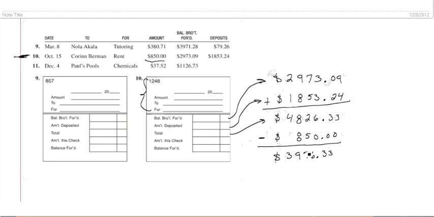And typically the way check stubs work is we would take this balance forward from check stub 10, and then ordinarily that would become the balance brought forward for the next check stub. Now, in this series of examples listed here, these check stubs should all be considered as individual check stubs. Information from one check stub does not carry forward to the next check stub. Later on, we will see some examples where the balance forward for one check stub becomes the balance brought forward for the next.